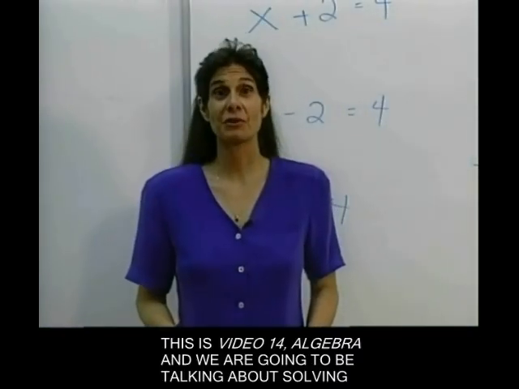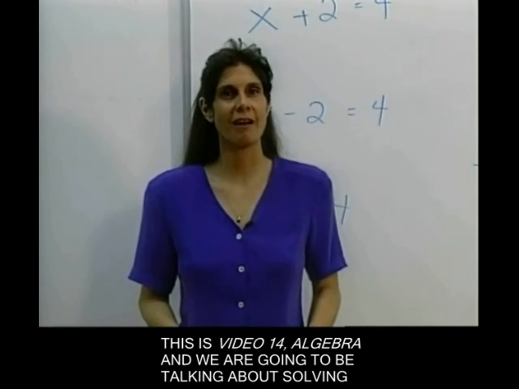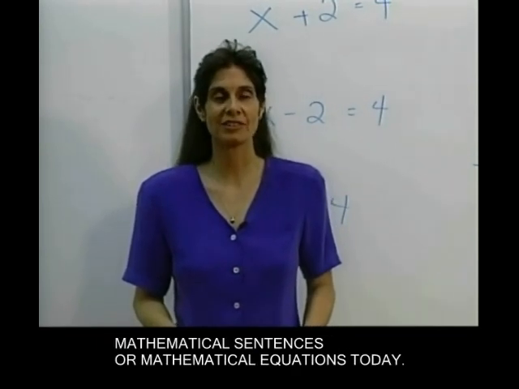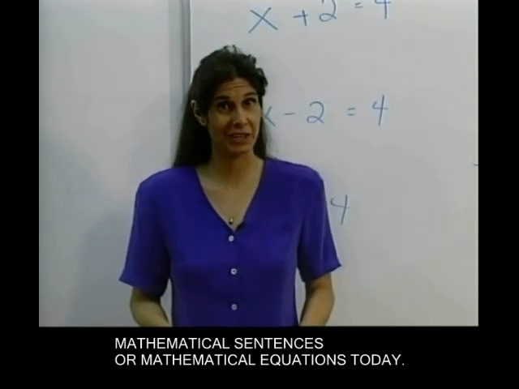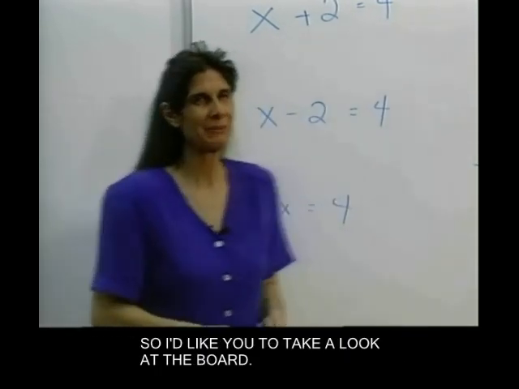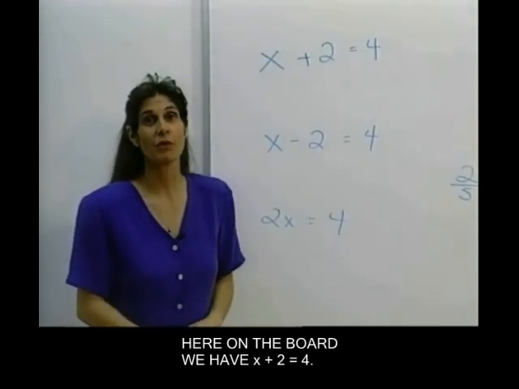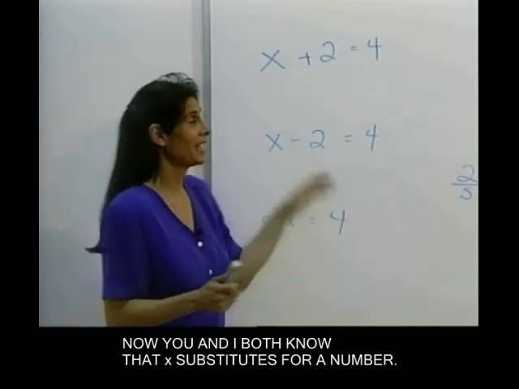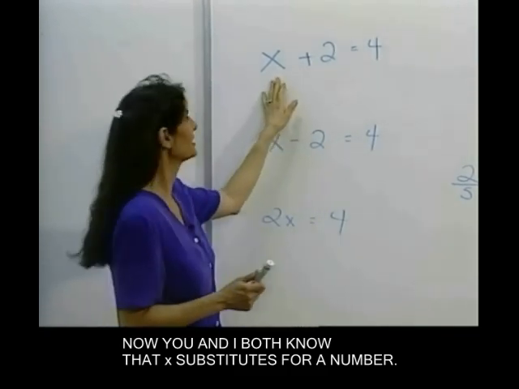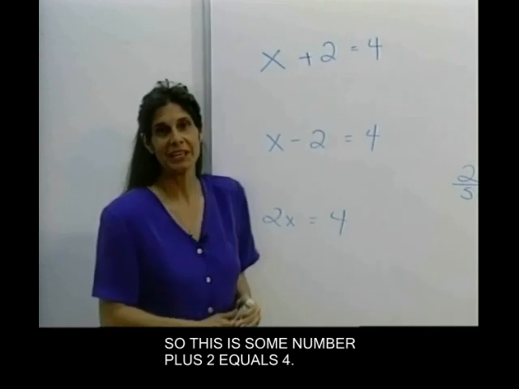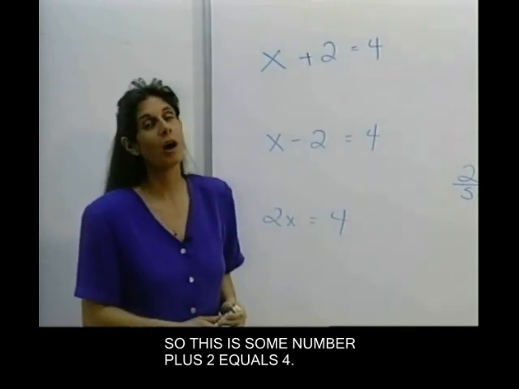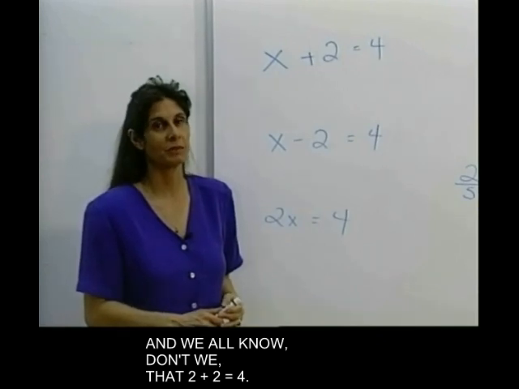This is video 14, Algebra, and we're going to be talking about solving mathematical sentences or mathematical equations today. So I'd like you to take a look at the board. Here on the board we have x + 2 = 4. Now you and I both know that x substitutes for a number. So this is some number plus 2 equals 4. And we all know, don't we, that 2 + 2 = 4.